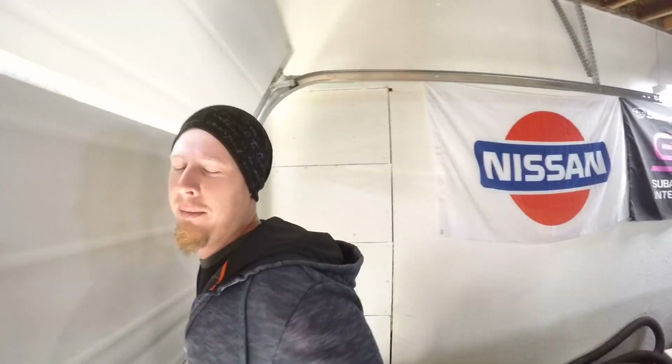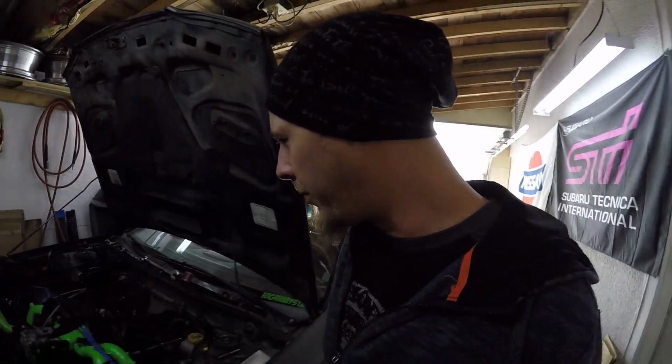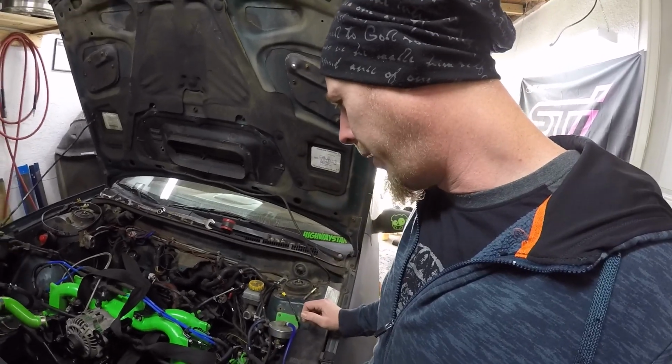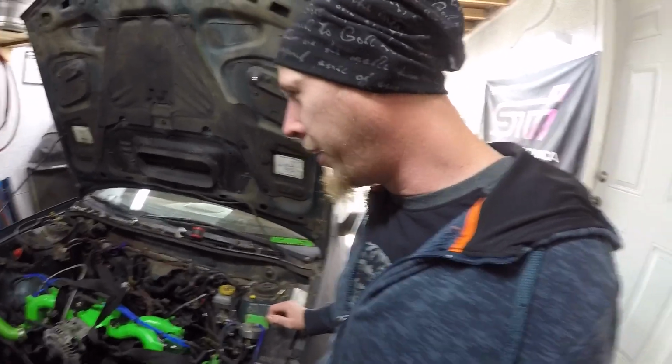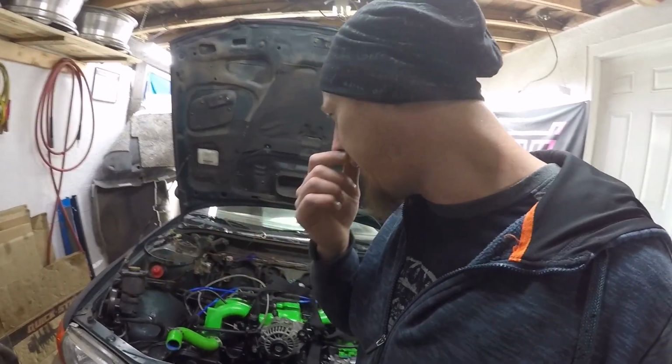Following morning, and I'm a little late getting up. Try and let some of the sun in here and warm the garage up because the concrete just keeps everything cold. But I'm ready to start hammering away on this thing today, and it shouldn't actually take me very long. I'm probably not going to show you guys a whole lot. I do want to try and paint that power steering pump.